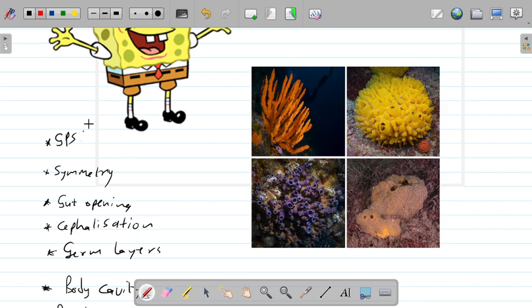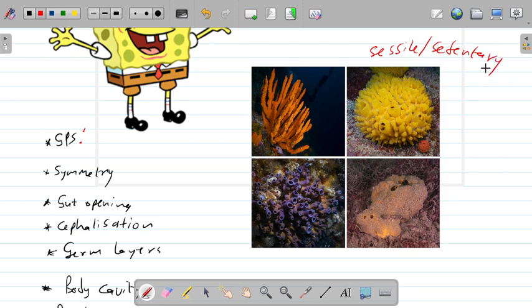They are living animals. They vary in size from a few millimeters to a few meters. Then they are brightly colored. Most of them are brightly colored, as you can see in these pictures, like SpongeBob over here. The only thing bad about this is that SpongeBob in the cartoon moves, and sponges do not move. Sponges are known to be sessile or sedentary.